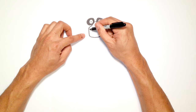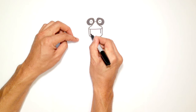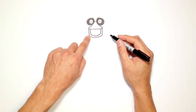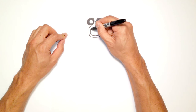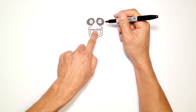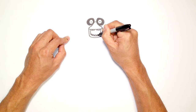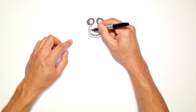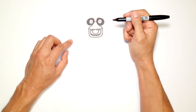I'll thicken that up on the bottom by going down on both sides with 2 thin lines, and then connecting that with another curved line, just like so. So the mouth is open, so you'll see this is the under part of the beak here. Let's draw some teeth. On the top side, I'm just going to draw some curves, leaving a gap in the middle. And then along the bottom, I'm just going to draw 1, 2, 3, 4, 5. You can draw as many teeth as you want on the bottom, but I'm just going to draw 5. And then inside, I'm going to draw a curve like this to indicate the tongue.